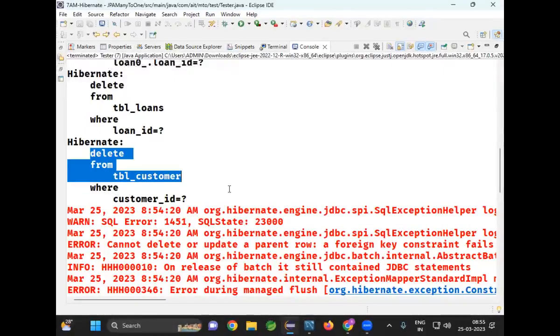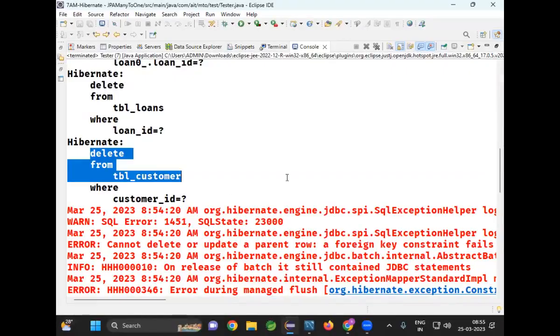For example, there is only one loan in the database for the customer. Then there is no other child record. Then what is deleted? Loan record deleted and customer record also automatically deleted. But why is it not deleting now? Because there are other loan records that also exist for the customer. That's the reason it's not deleting.